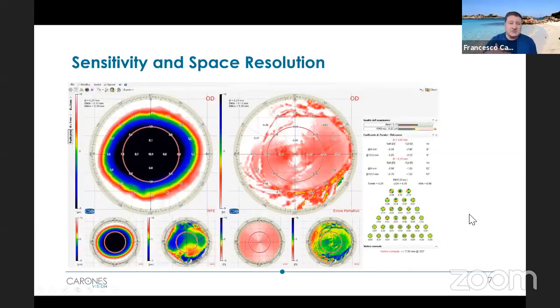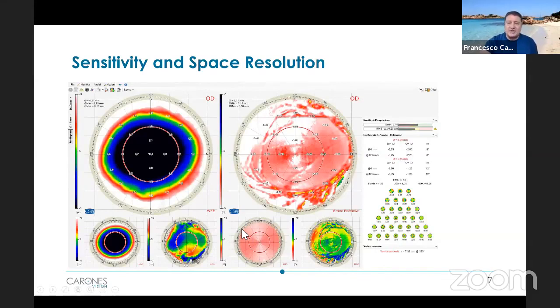Let's see how sensitive this device is in another map of another eye that ended up being slightly myopic. And again, I'd like to focus your attention on that part of the image. Because here as well, if you look at the map, you will see this reddish outcome. You'll see certainly on the low order aberration map the presence of a little bit of astigmatism, not so much, well, a couple of diopters as you see here.